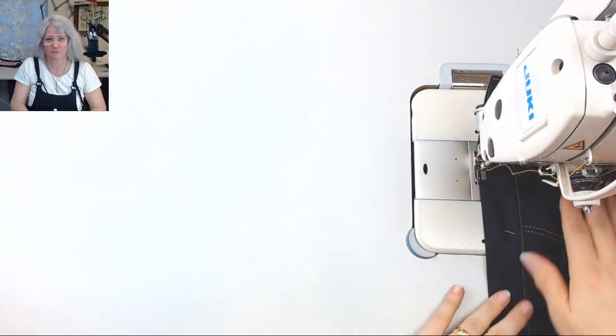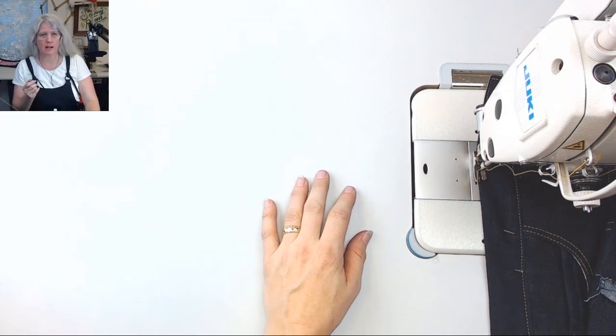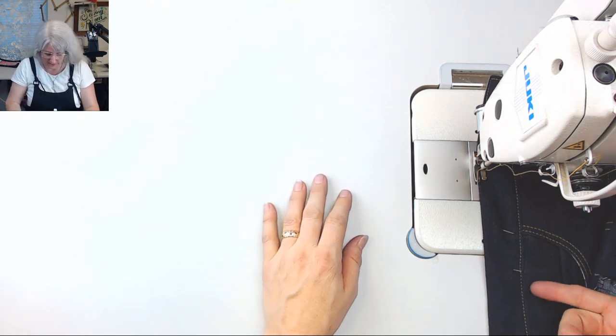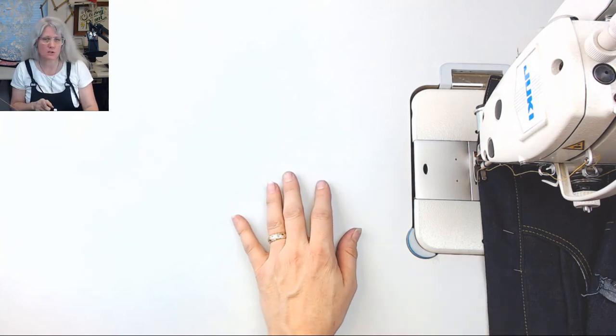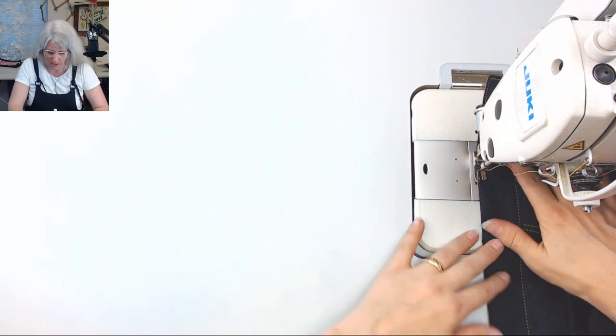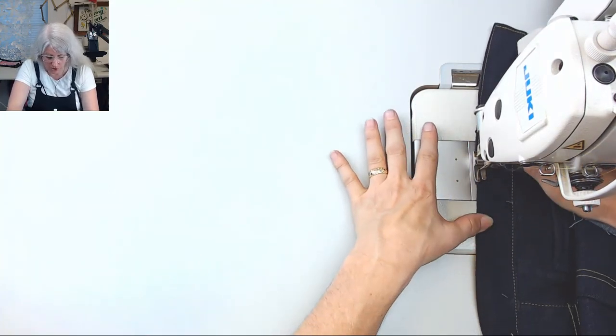Yeah, they go on last. The belt loops go on last, Rebecca. I almost put them in with the waist seam and then top stitched them here. I don't think they're long enough for that, so I'm going to do it the way they recommend doing it. They also, of course, recommend using a bar tack, which I don't have on this machine.